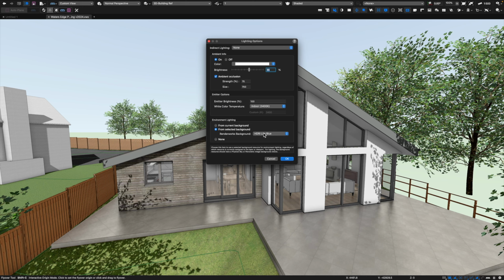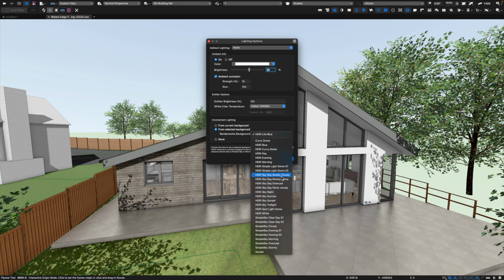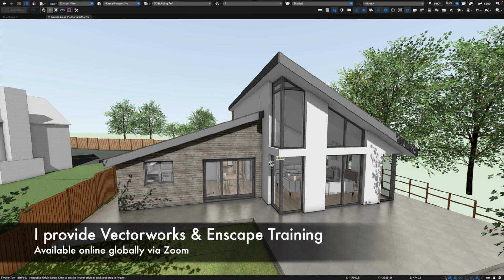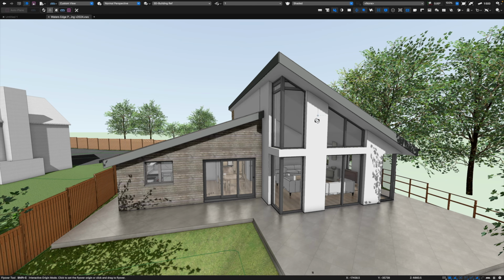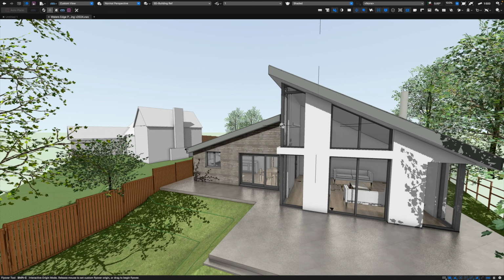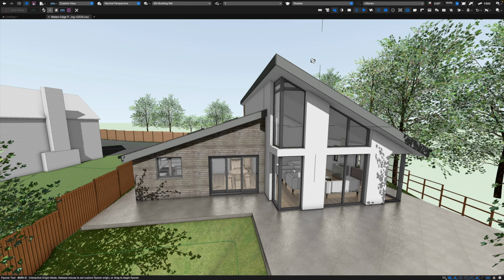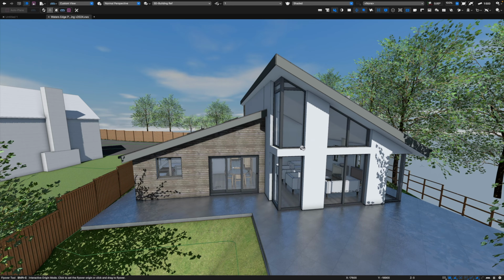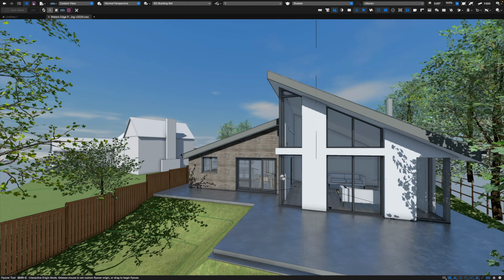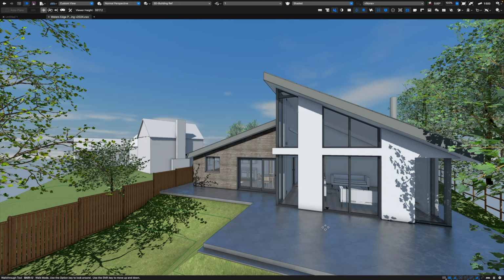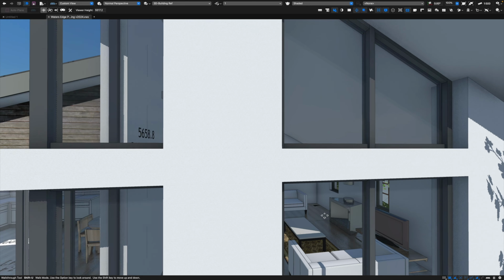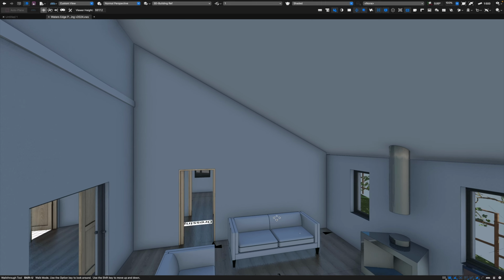I'm really just running through a couple of the save views just to show you before we do get to Enscape, just a quick reminder of how great Vectorworks is actually for the rendering style. So one of the nice things with Vectorworks, if you do want to, you can basically set up lots of things like save views. You can even use things like HDRI backgrounds directly in the RenderWorks environment as well. And there's a nice little built-in range of these. And you'll notice that once you bring those into the model, you get these lovely reflections of things like the blue tint and the sky as well. So look, the rendering quality of Vectorworks is really good these days, even in the shaded mode.